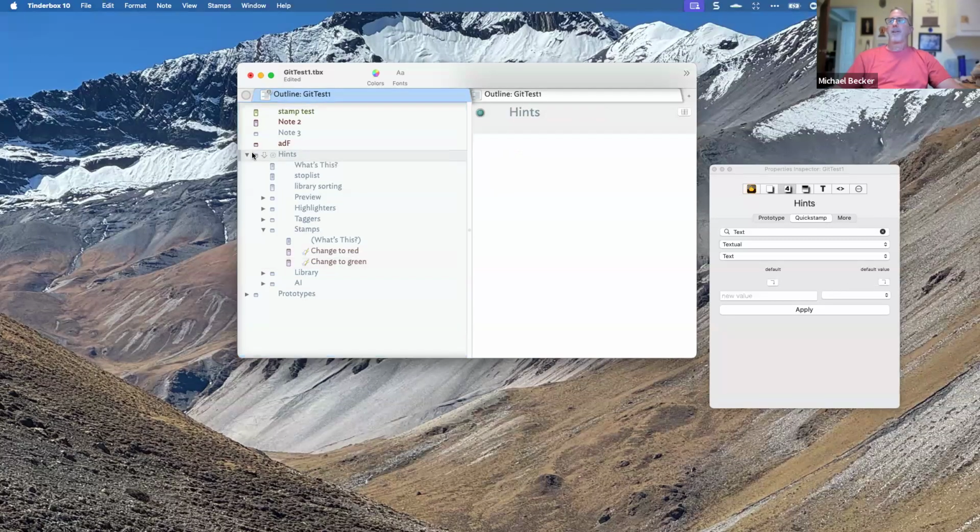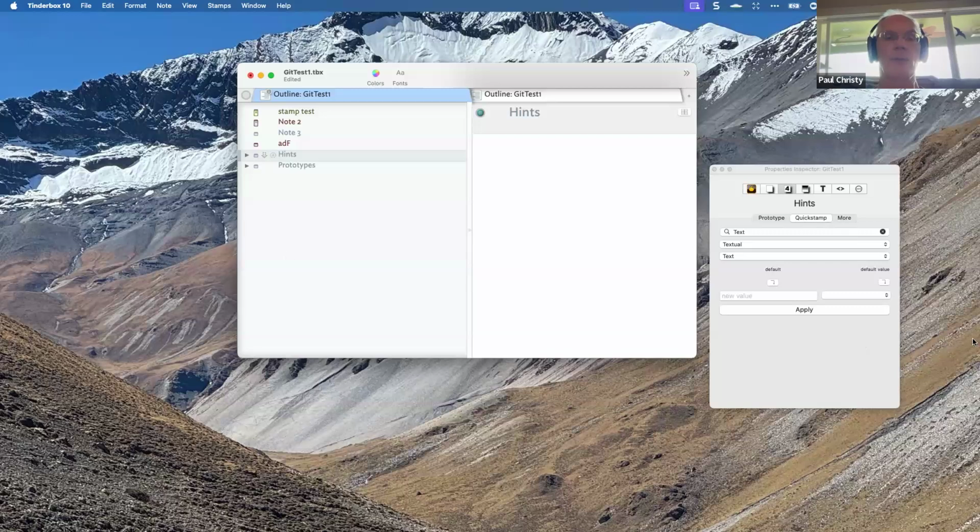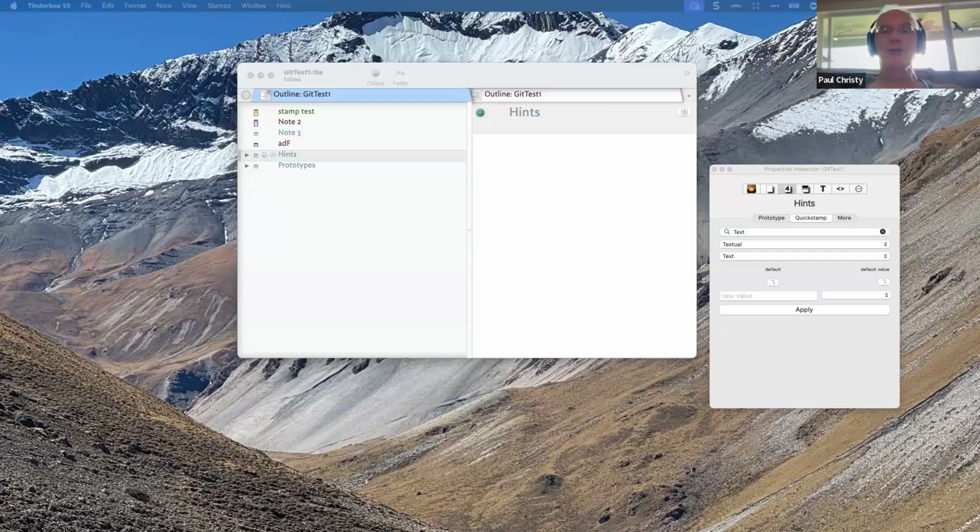All right. Paul, any other thought, comment, question about that? No, I think that was really helpful because, as you just described, I accumulated a chaff of one-line stamps in my hints folder. And I sometimes wonder why I have to plow through all these things. If I just adapt quick stamps, like to change 5 notes from checked to unchecked, a quick stamp is exactly what I would use, but I end up writing a stamp and then keeping it around forever.